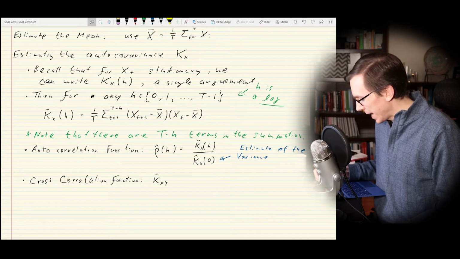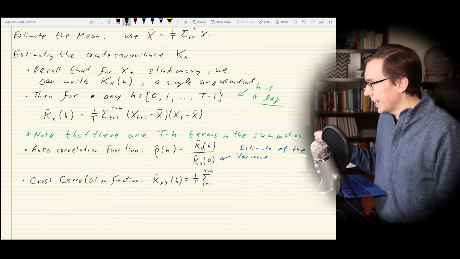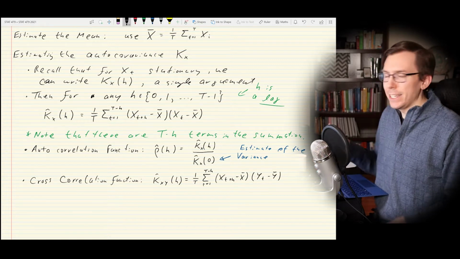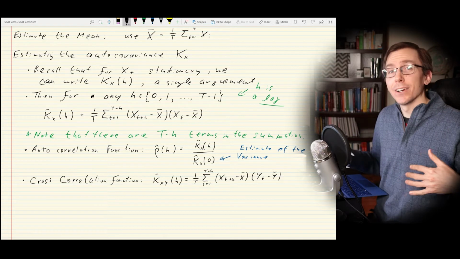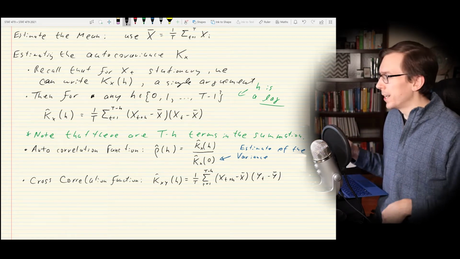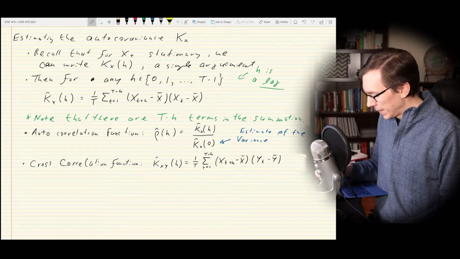In this case, if we have an x and a y, and at lag h, then we're just going to say 1 over t, the sum from t equals 1 to t minus h again, of x at t plus h minus x bar, and now y at t minus y bar. And here we're assuming that both x and y are stationary processes and that they're jointly stationary as well. Otherwise, it doesn't really make sense to do this.